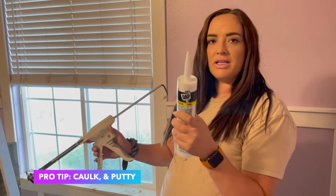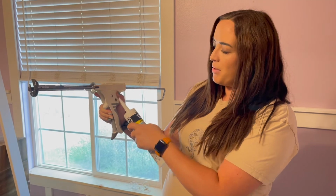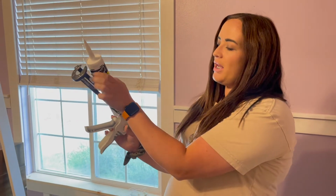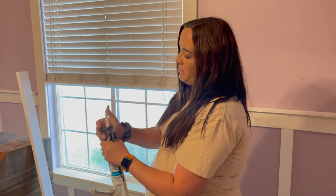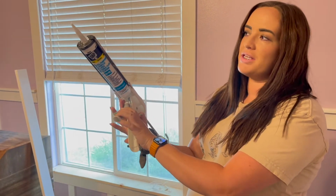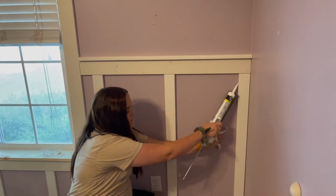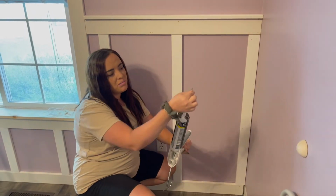Goes on really smooth. You get your caulk gun, you take the tip of it, and right here there's a little hole. You can pull the trigger and it just clips the top, and you want to clip it kind of at an angle and kind of a small hole, because if you get too big, it's going to squirt too much out. Then you just slide it in. Pop it in like this, and then it's ready to go. And then you just click as you go, and you just wanna do like a long steady stream all the way down until you reach the bottom. And then I like to twist this out when I'm done so it doesn't keep leaking.